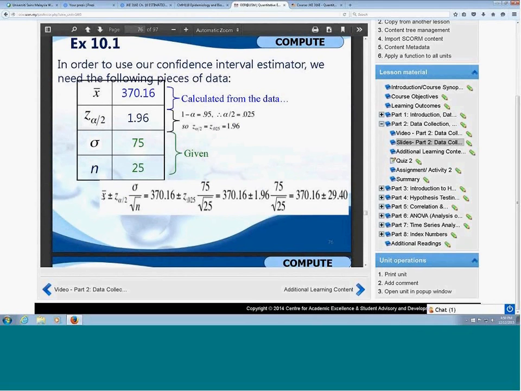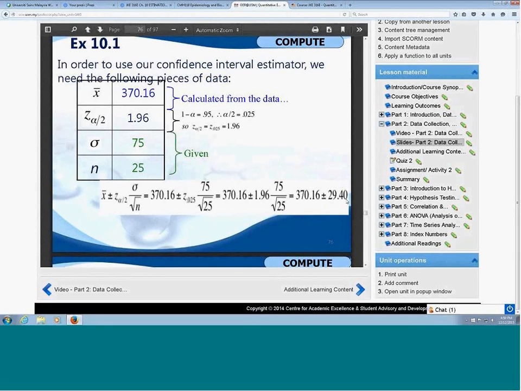In the exam, I want you to write this. You can skip and give me the final answer. Bihishtan did ask me, yes, I'm looking for the final answer. If you get exactly 370.16 plus minus 29.40, I will give you marks.